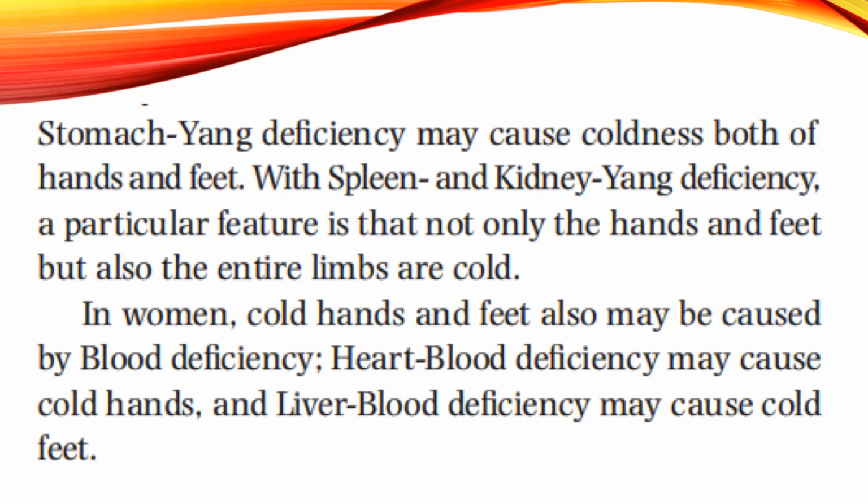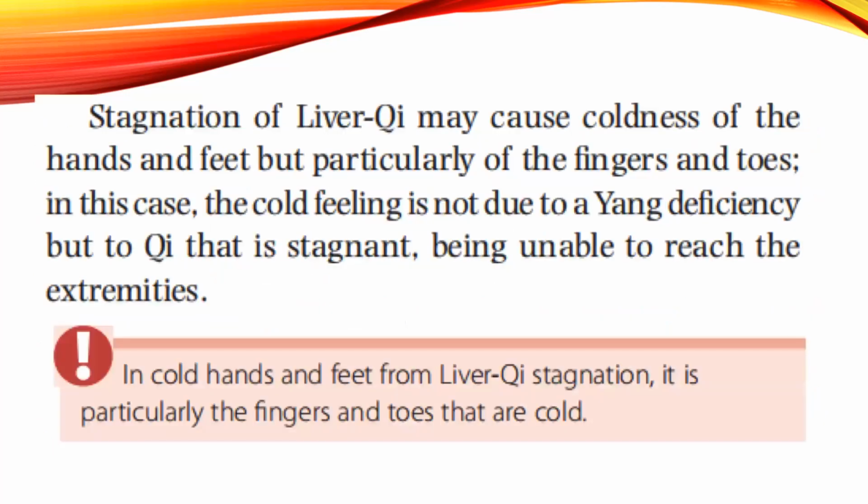So, alam na natin differentiate, no? Pag kamay ay heart, pag paa ang malamig lang ay liver, ang kulang ng dugo. Liver blood deficiency.